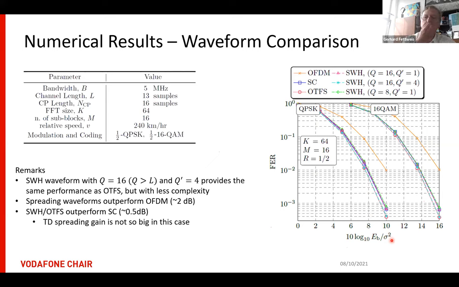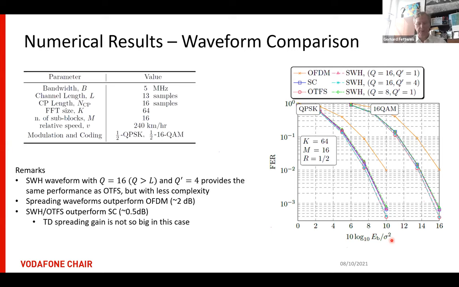So there's no real reason for OTFS beyond the fact of capturing the spreading over time and spreading over frequency, making sure that every symbol sees exactly the same energy channel, a different channel, but the same energy level. So every symbol sees the same SNR. That is the whole idea behind it. But this we can achieve in a much simpler fashion. And if we achieve this in a simpler fashion, why does that also address partially our energy challenge?